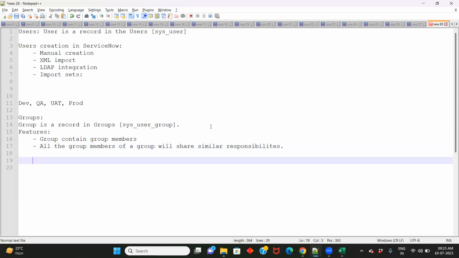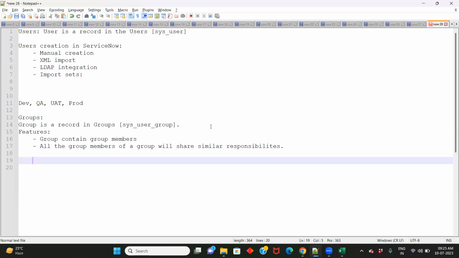That means, for example, the HR group or HR team. The HR team will have some group of HRs, so their responsibilities will almost be similar, right? They will have activities or responsibilities related to HR. They will not be doing ServiceNow development activity, right? They'll have their own responsibilities. Similarly, the auditing team. The members of the audit team will have auditing related activities. They will not do HR related activities or ServiceNow development related activities. They will do only auditing related responsibilities.